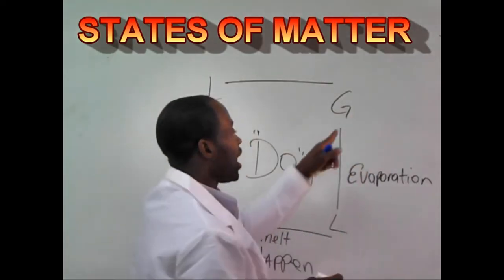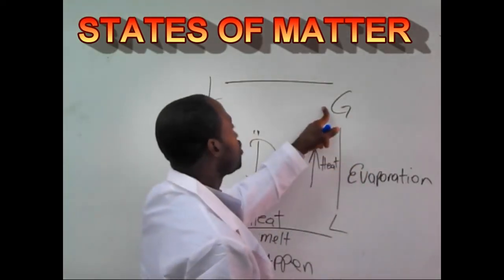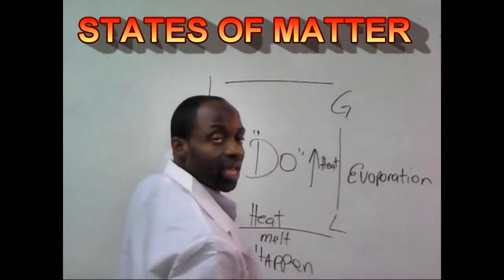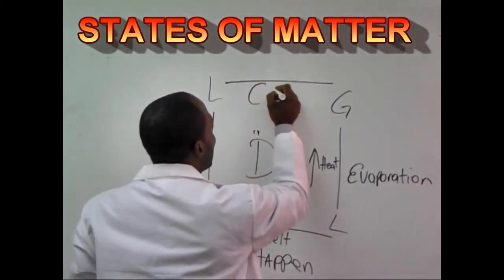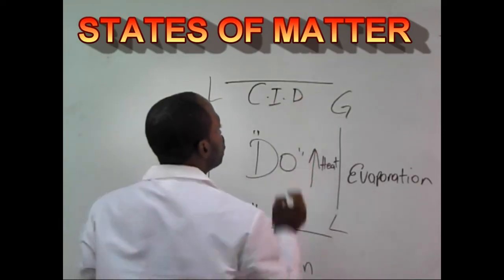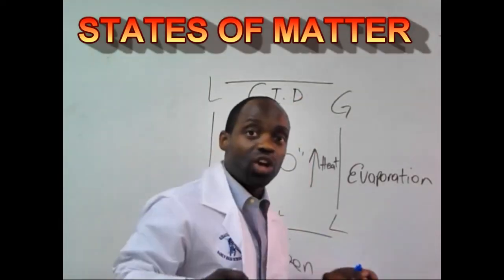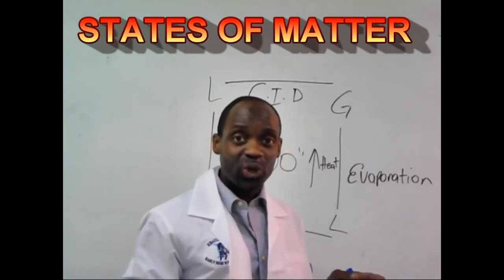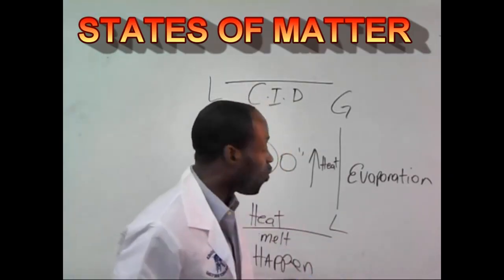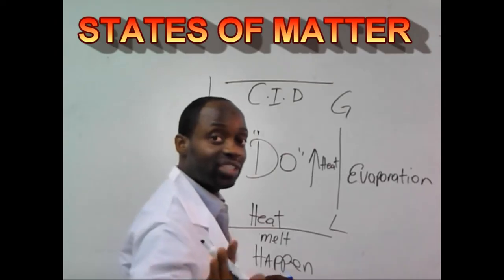Now that I have my gas, what do I have to do to turn it into a liquid? Exactly. I have to cool it down. So I'm going to write CID for short. You remember the song that says, cool it down, you got to cool it down. Alright, I didn't get awarded for my singing. Anyway, you're not going to see me on the Grammys.